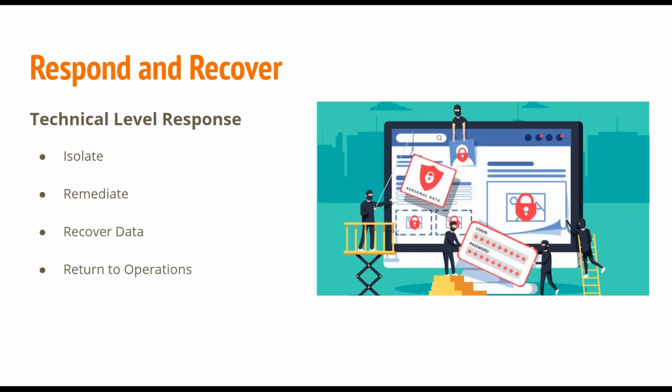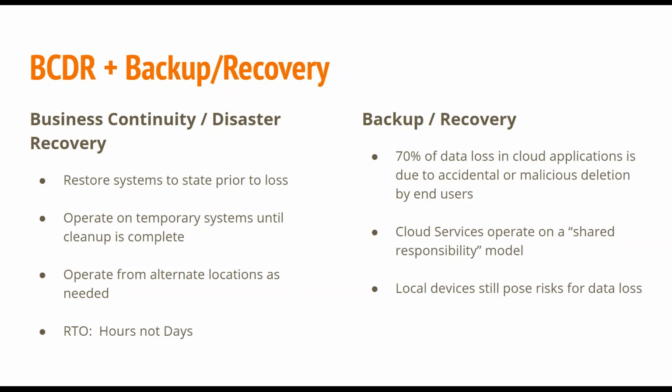Small problem can have a huge impact, and you want to be able to return to operations. So the best way to be able to return to operations is not just think about data backup and recovery, right? We know how data gets damaged by ransomware, but actually, interestingly enough, most of the time it's by accidental or malicious action by end users, right?